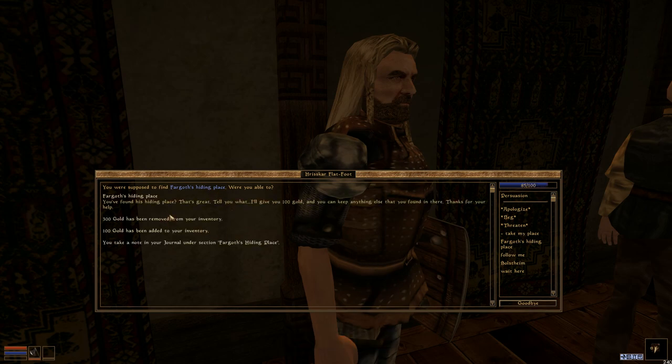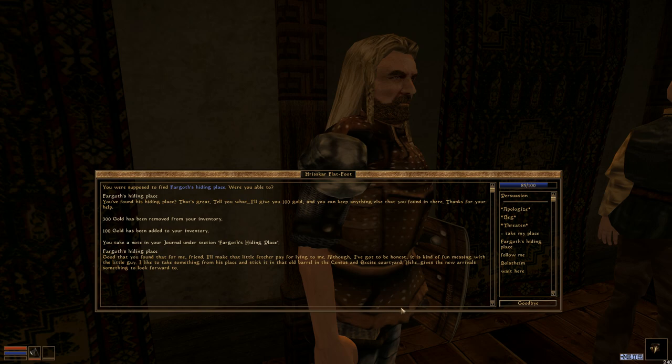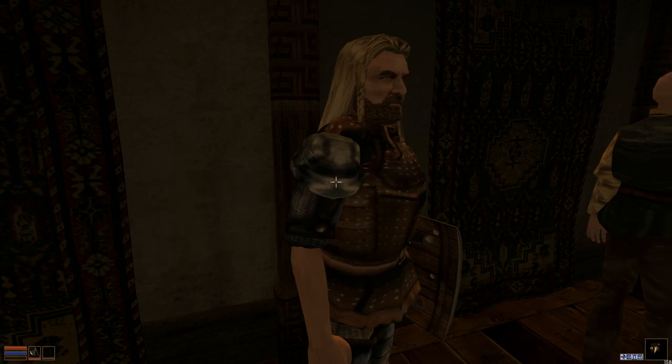You found his hiding place. That's great. Tell you what, I'll give you 100 gold. You can keep anything else that you found there. Thanks for your help. 100 gold has been added to your inventory. You take a note in your journal. Good that you found that for me, friend. I'll make the little fetcher pay for lying to me. Also, I've got to be honest, it's kind of fun messing with the little guy. I'd like to take something from his place and stick it in that old barrel in the Census and Excise courtyard. Gives the new arrival something to look forward to.